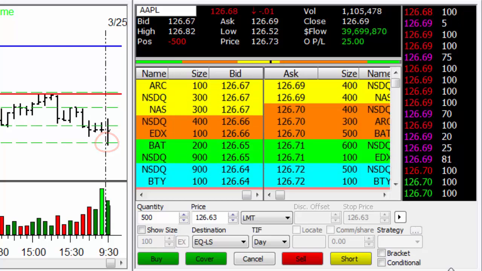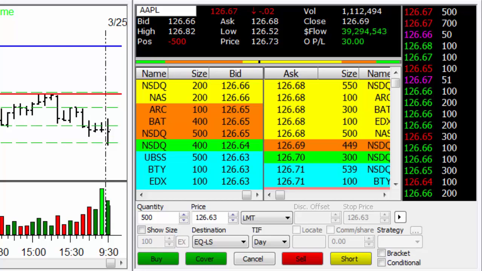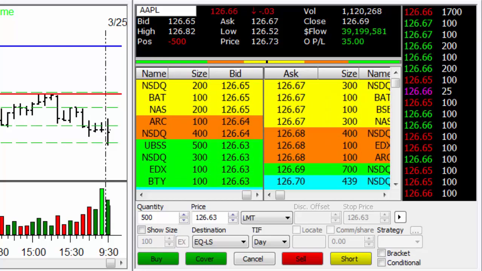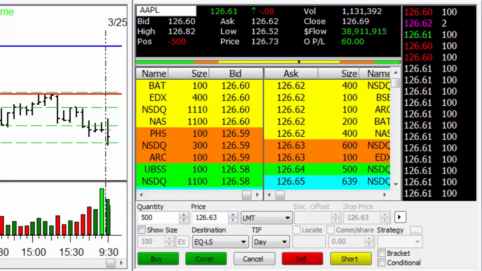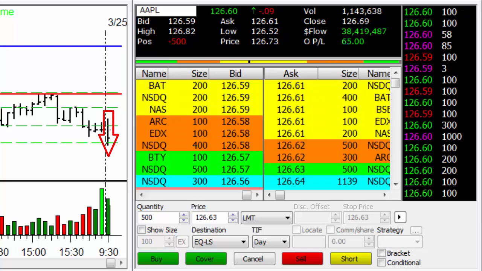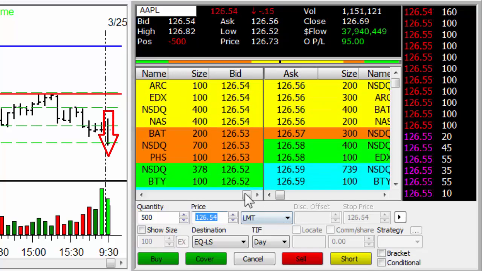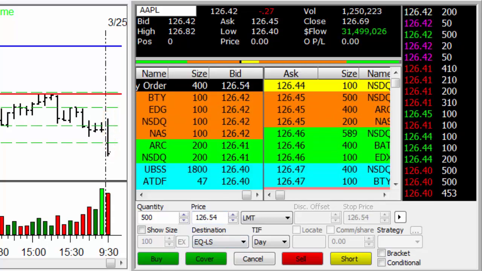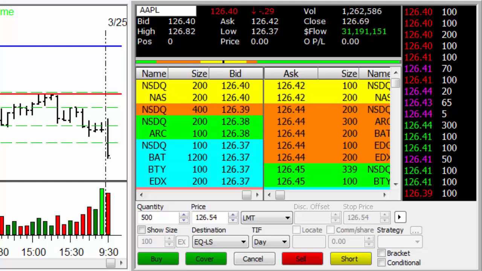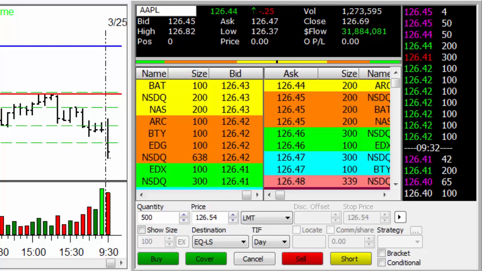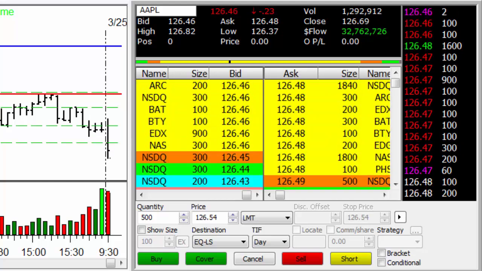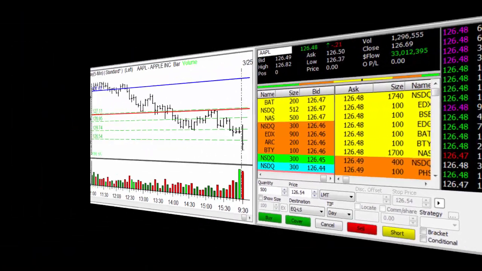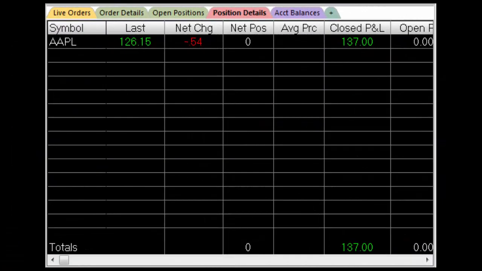What I do is I have a strategy order set up where it goes ahead and starts trailing a stop on this about 15 cents out. And you see that now we have started moving down towards our profit target. And here's a trick. If you're not automating these, if you wait for it to get down to 54 and then place your order, like right now, you'll see that I actually wound up getting a price improvement and a better fill on Apple. So let's take a look at the blotter on Apple and see how much the profit on that little trade actually was. See here, it was $137, and that is much better than a poke in the eye, right?